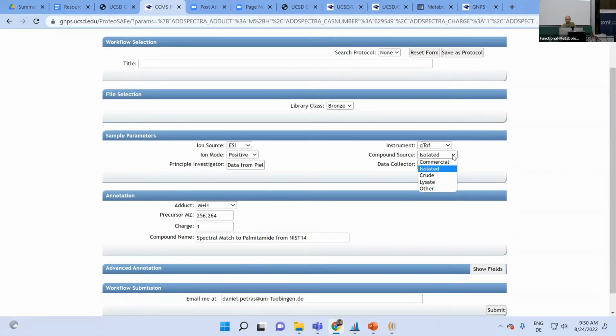And then this can be changed to commercial. So this would be a commercial standard, right? Which is of course more reliable than something from a crude extract that has not been isolated, because that implies that it likely was not a level 1 ID in the first place.